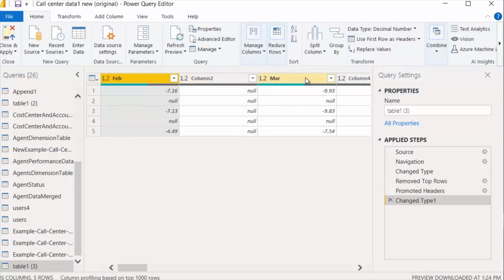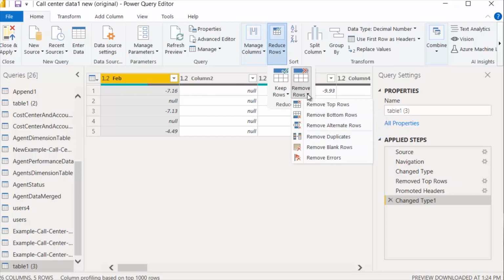Now there are a lot of rows that have null value, like this row and this row. These are alternate rows. So we can remove the alternate rows by selecting reduce rows, remove rows. We can remove using alternate rows.